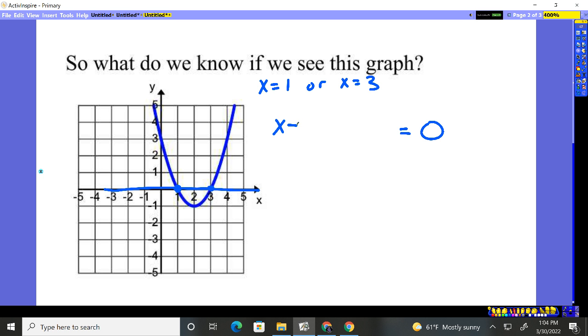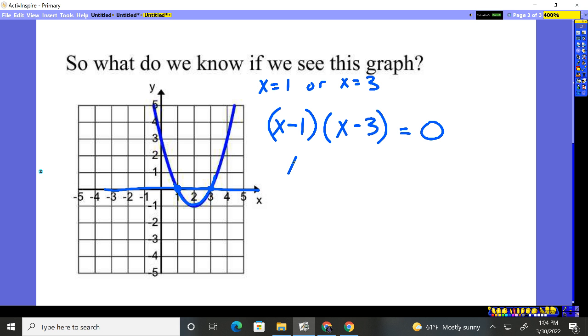Well, what if I just do this, x minus 1? Would that not create a solution? 1 minus 1, that'd give me 0. And my other guy could be, well, I want it to be 3, so let's just go x minus 3. Boom, x minus 1 times an x minus 3 equaling 0. That equation would cross at those two spots of 1 and 3 because 1 and 3 are solutions there.